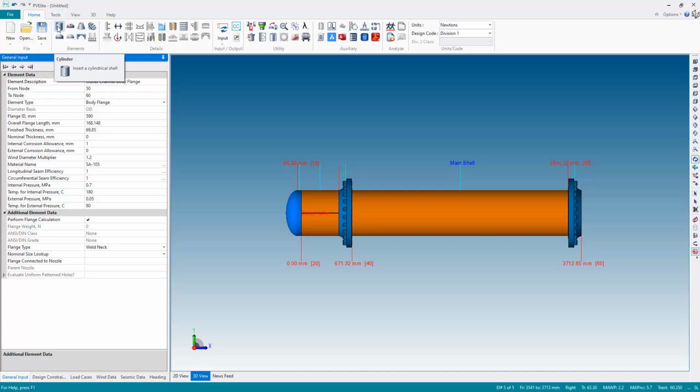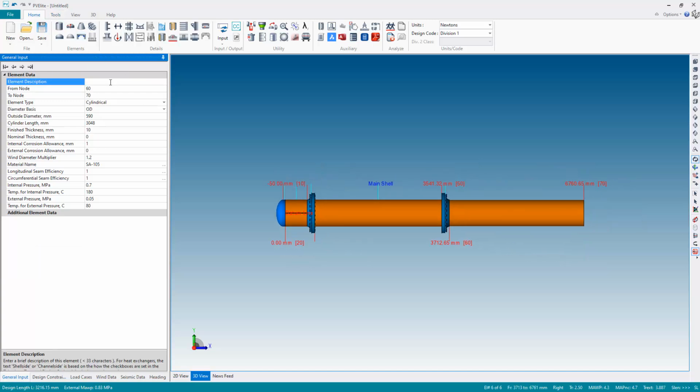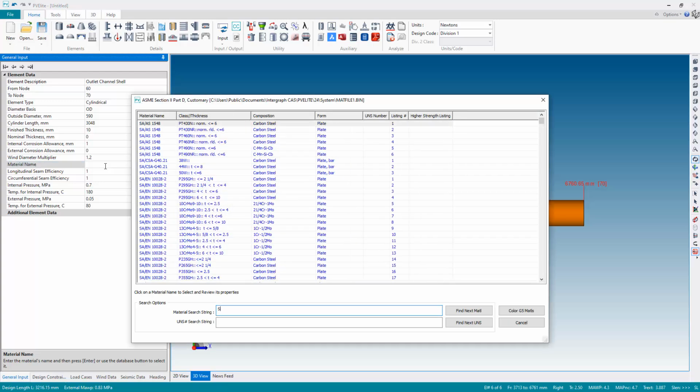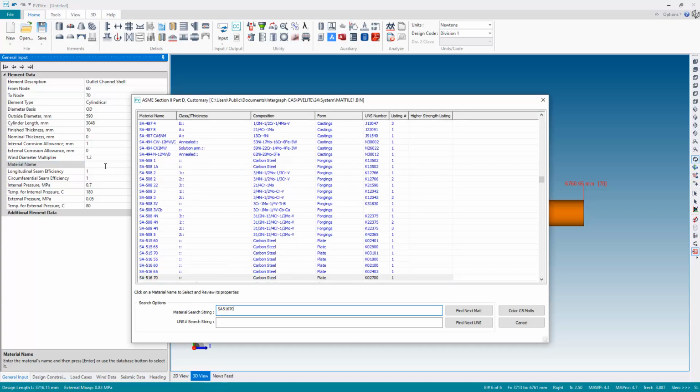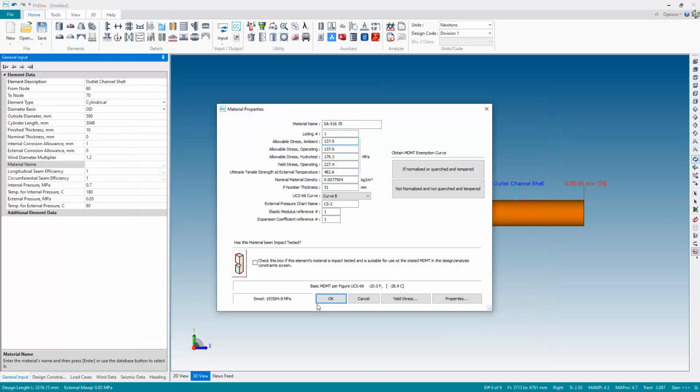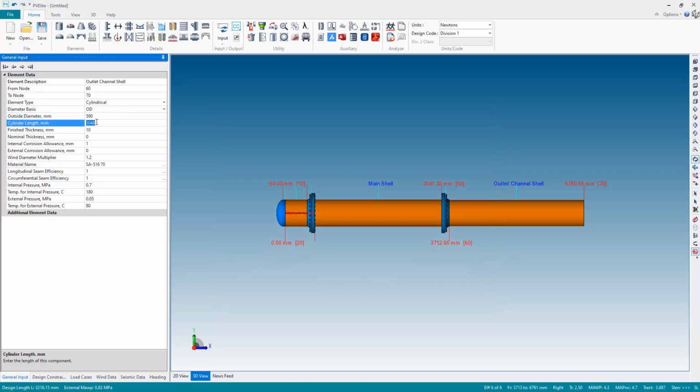Finally, one more component for the outlet channel shell. Change the material back to SA516 grade 70. Okay, and adjust the length to just 500 millimeters and the outside diameter back to 610.